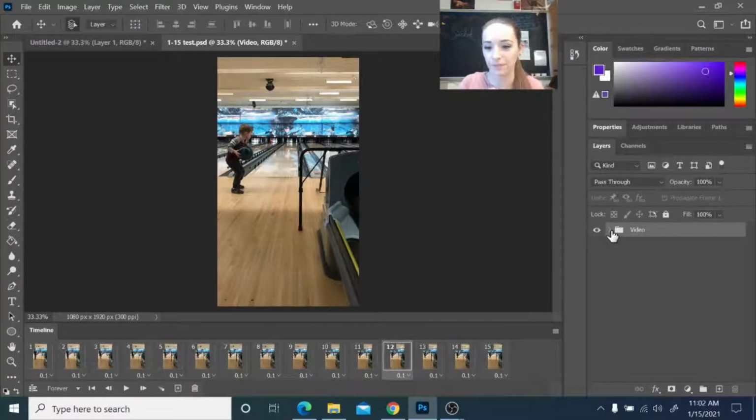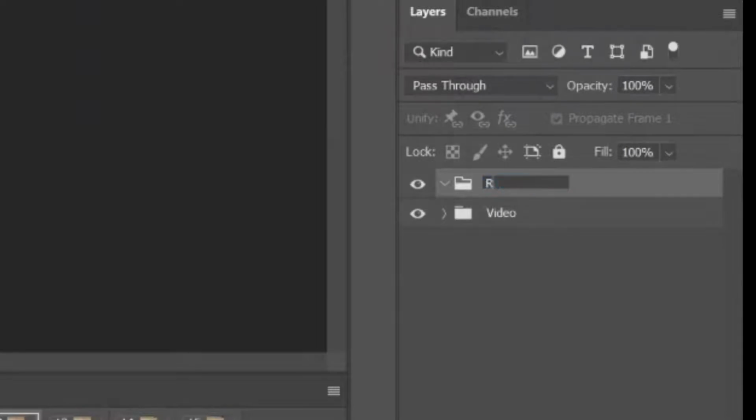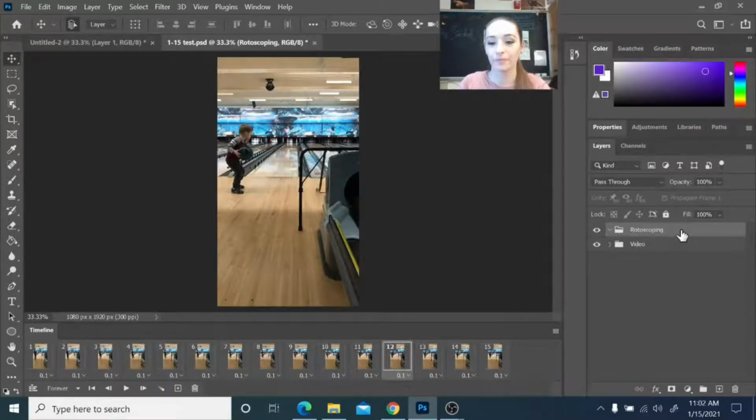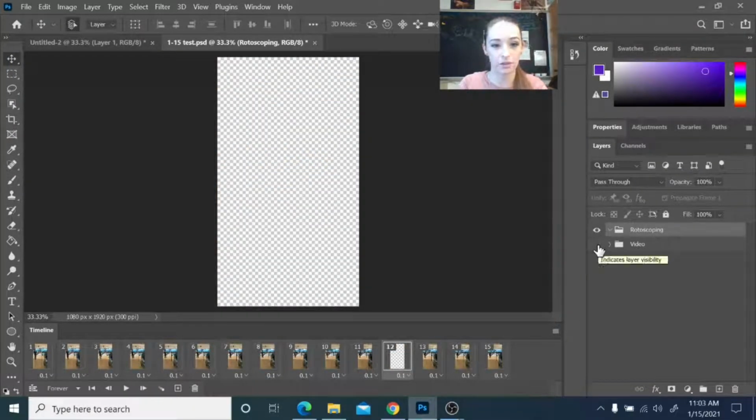I'm going to go ahead and shut that. Add a new folder, and this is going to be my rotoscoping layer. This is where I'm adding my animation. Okay, I'm going to add one more layer, and this is just going to be a blank background because right now if I take my video away, it's got those little checkerboard things, and that means it's a transparent background. I want to add one that's just a solid color to work on top of so that later I can create my actual drawing of a background digitally.